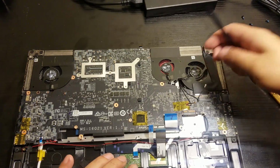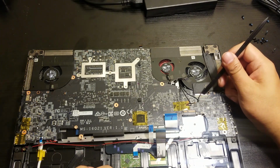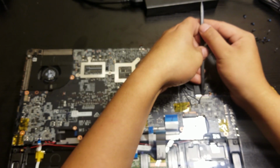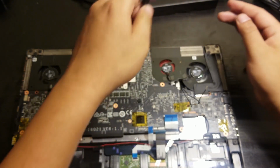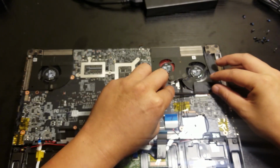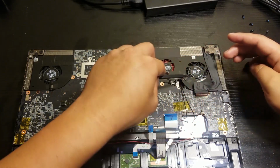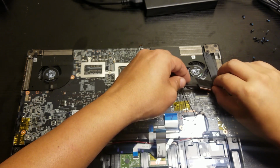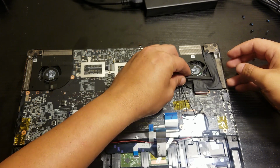Oh, this is the hardest part, which is the LCD. A lot of YouTube videos will show you how to remove this one, which looks so easy, but it's actually not. You had to take out the sticky part in the back, which kind of holds the cable. And right there, that's where I struggle, and I don't want to mess it up.